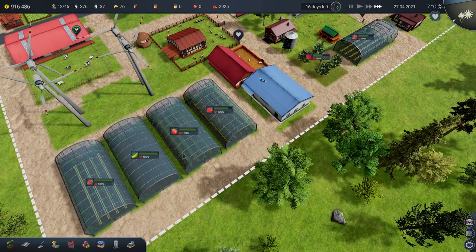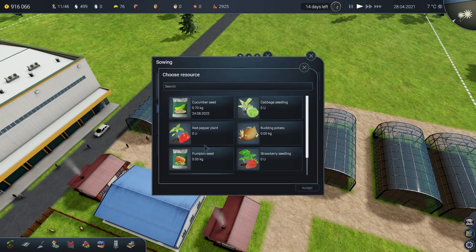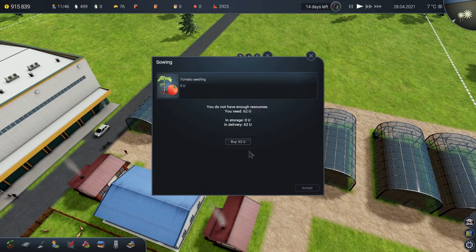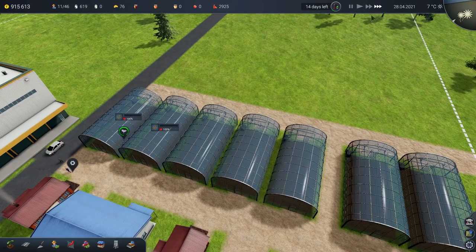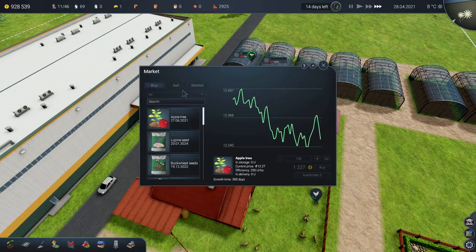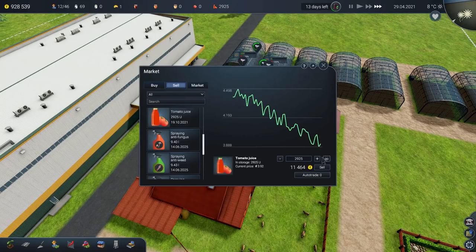Everything down here is looking okay — nothing to be harvested right now but it's all looking pretty good. Planting is underway in the first two greenhouses — let's go through and do a couple more. Tomato seedlings, 62 units of those, and again another 62, which is absolutely lovely. So we'll get that done — they'll be delivered. We'll have four done, then another two, and then that last one, and I think that should have us in pretty good stead.